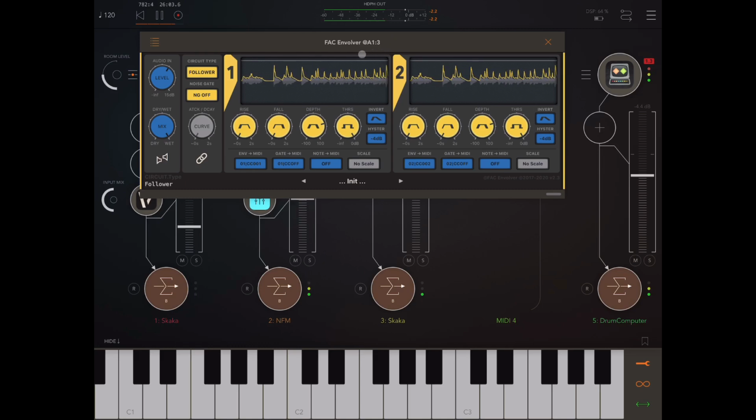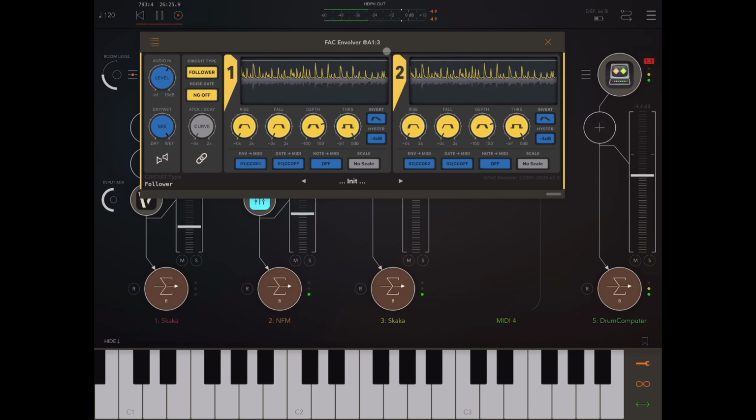I'll fully admit, when I got Envolver, I really didn't understand how to use it. It was really beyond my level of understanding of iOS and MIDI at that time. Now I understand how to use it. It's an extremely cool tool.